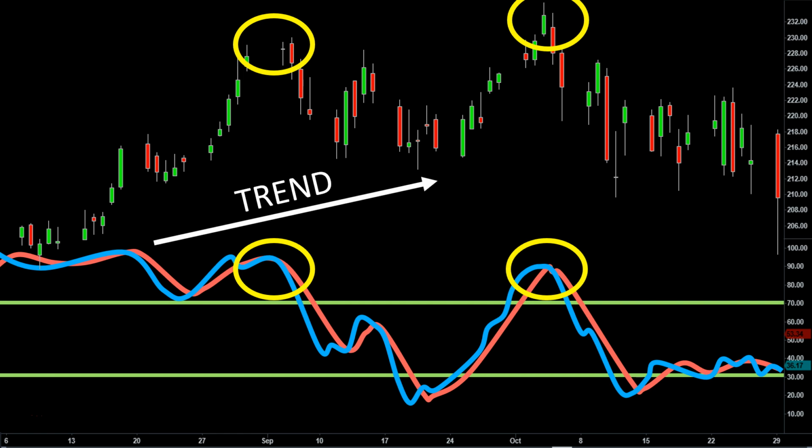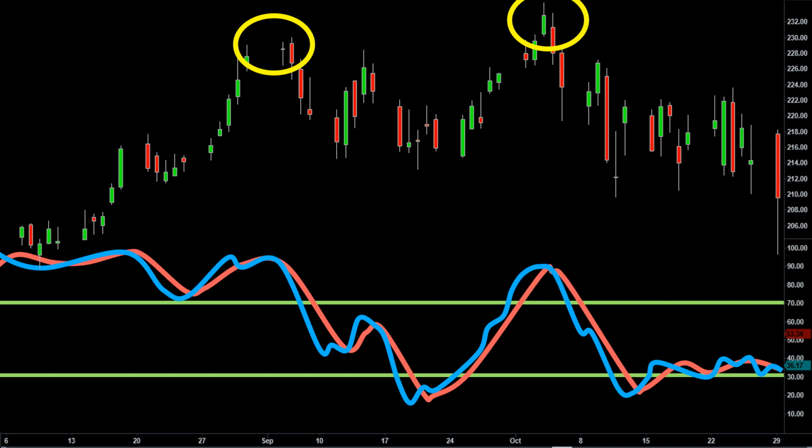That is shown here by these yellow circles. And notice how the price is higher than the previous price the last time the oscillator was overbought. That's what we're looking for. And next, what we want to see is that the stochastic is not putting in a new high relative to its previous high. That can be seen here. Notice that the price is putting in a new high, but the stochastic is unable to put in a new high. It's actually lower than its previous high. And so, in essence, the indicator is disagreeing with the price. The price is putting in a new high, and the indicator is unable to do so.